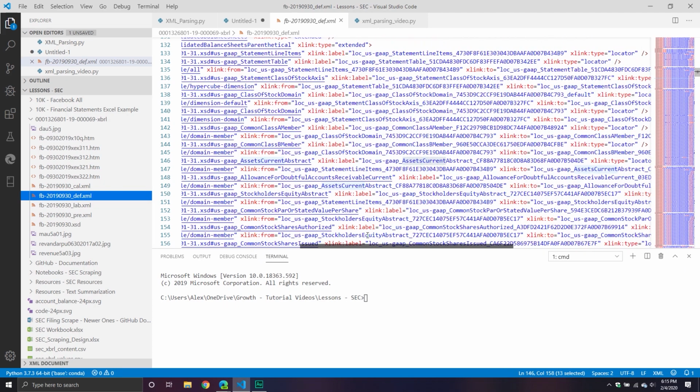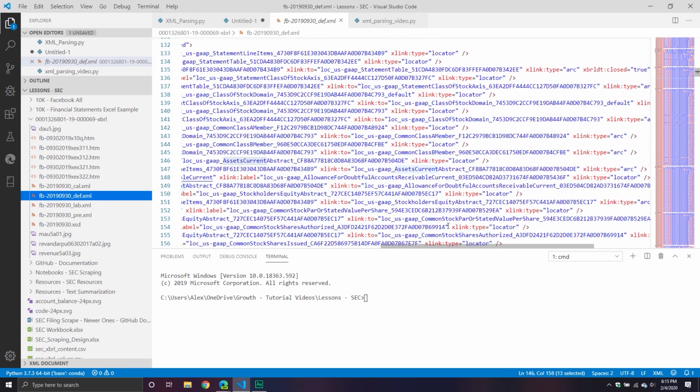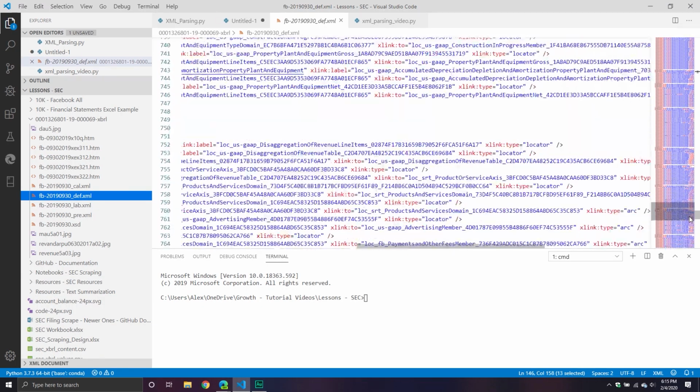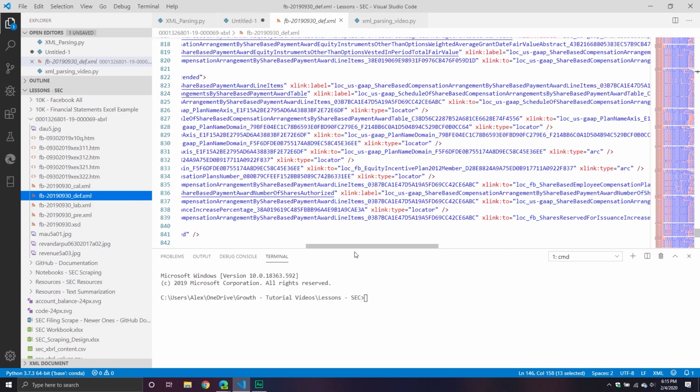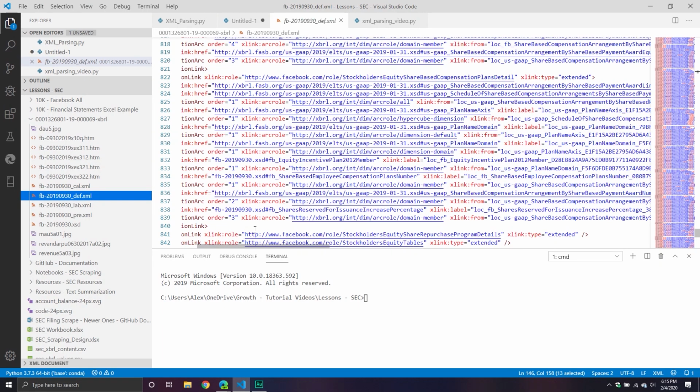Well, this basically defines what that particular item is. And so I think this is one that it will show you. I can't remember exactly, but it will actually redirect you in some cases to another file that will give you the entire definition for that line item from its accounting perspective.